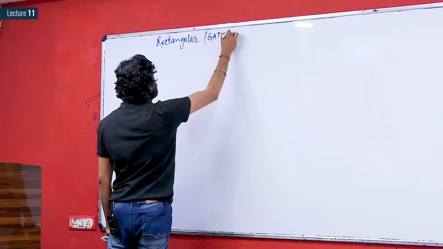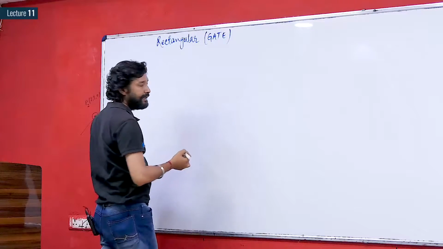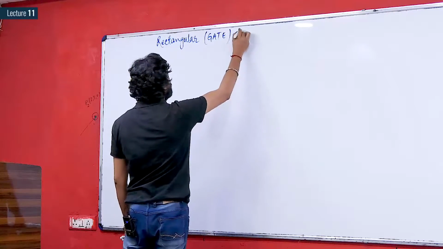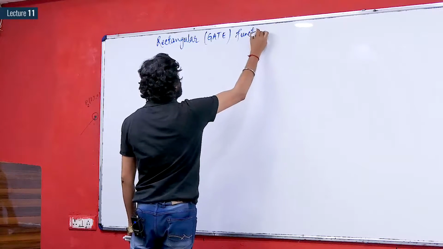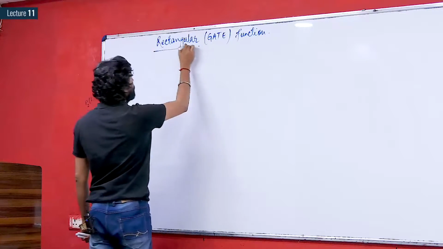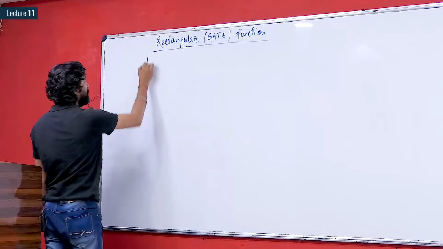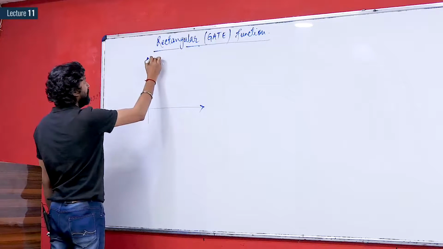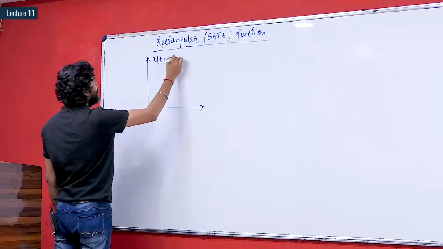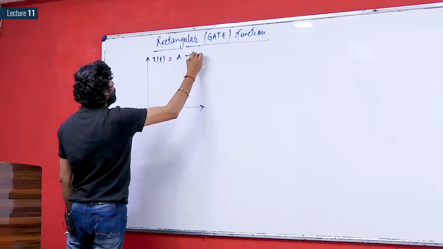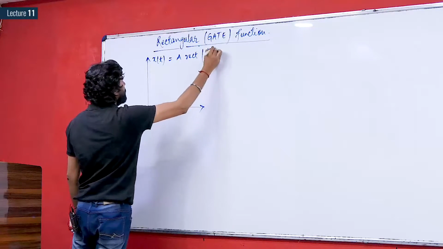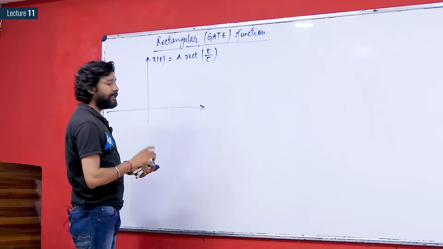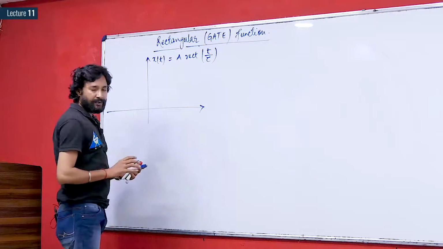We have discussed this function relating it to a step function earlier, but now we are going to take this function, rectangular or gate function, in more detail. So let us define a rectangular function. By definition, first we see what a rectangular function means. x of t is represented as a rectangle of t upon tau. We are just considering the example of a rectangle of t upon tau for the first time, then we will be taking operations on this rectangular function.